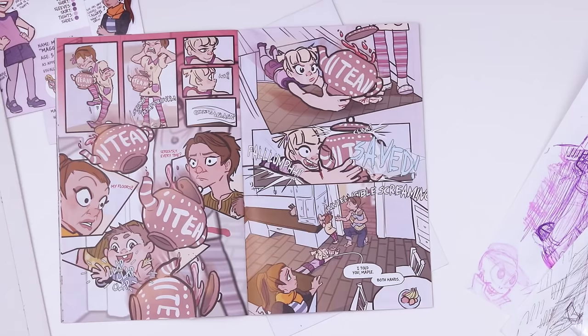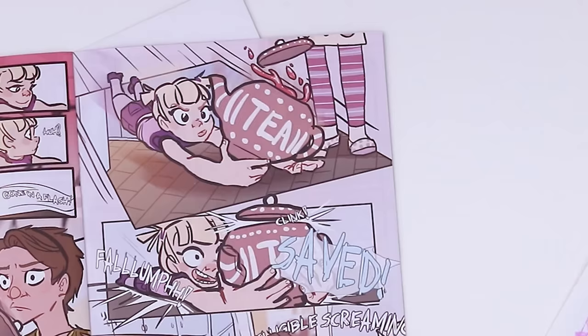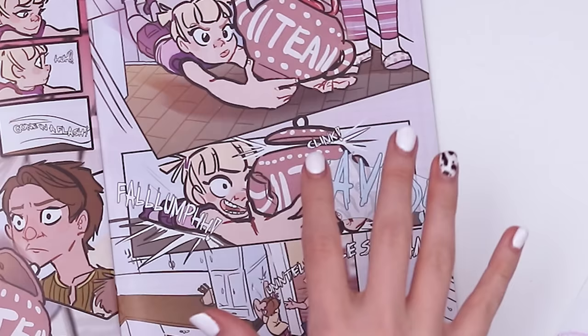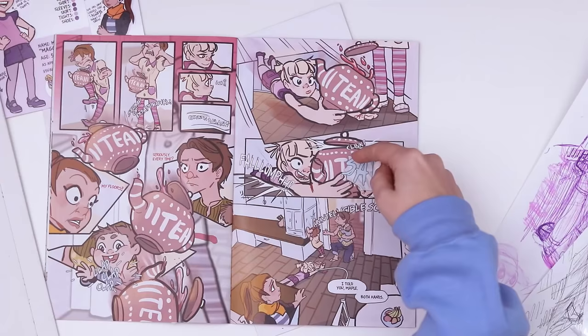I'm actually really proud of this one too. I like that you can see Maple in the background, this mouth where she's just screaming. But I grayed it out to push it really far into the background, and I think it works pretty well. Then jumping from her stool, catching the teapot in the last possible second, saved. And then the top clinks back down in a thwomp.